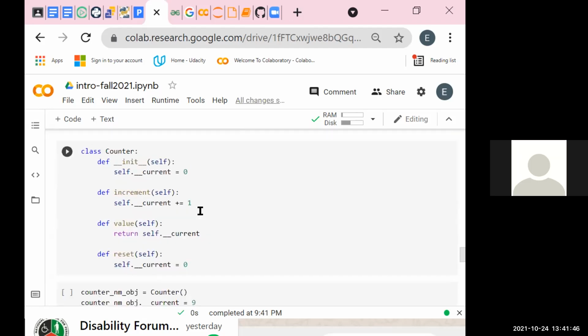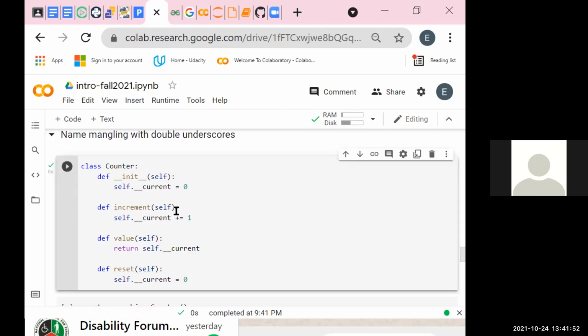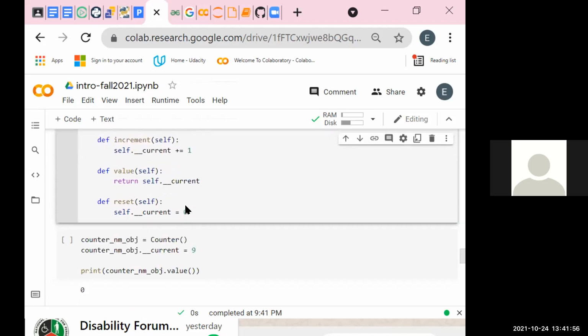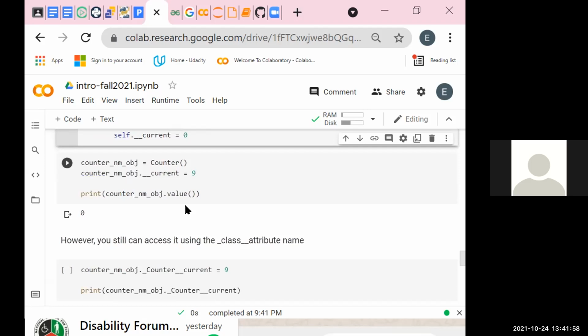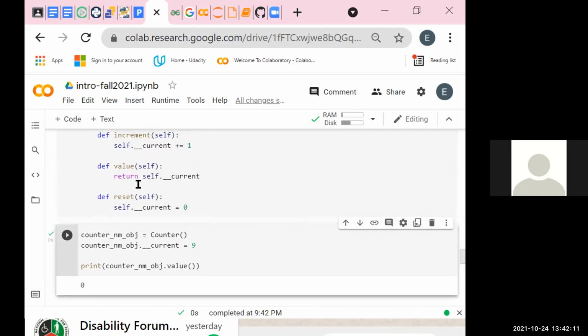So now let me run this again. Let me create a class. Our current should be 0. So I just come and try to change it the way I'm used to doing it. Let me make it 9. So if I run this, you see, I'm not able to change it from 0 to 9.